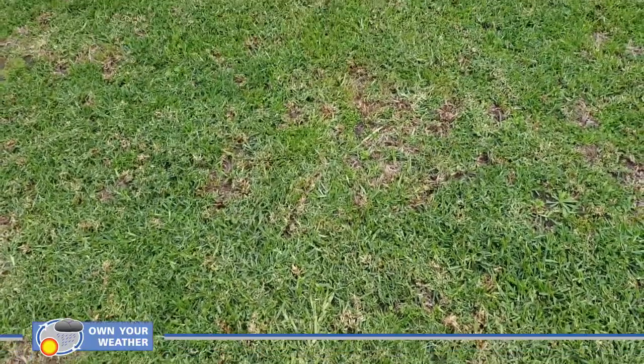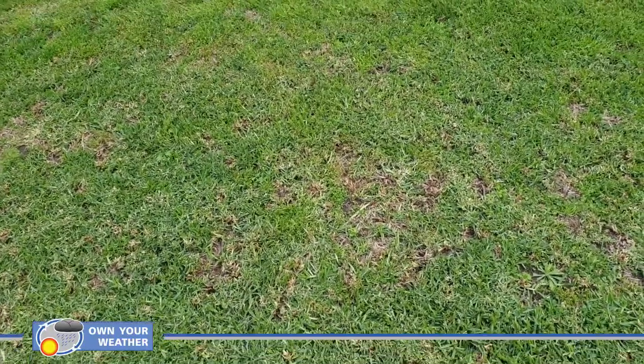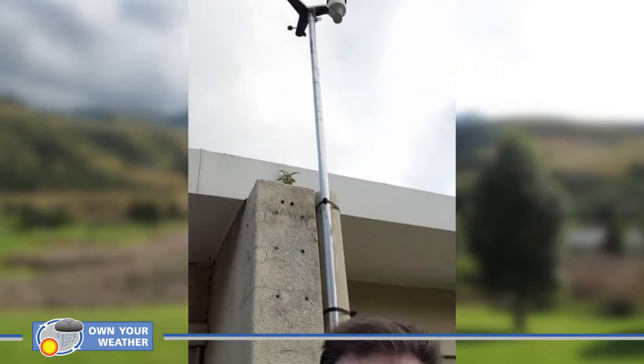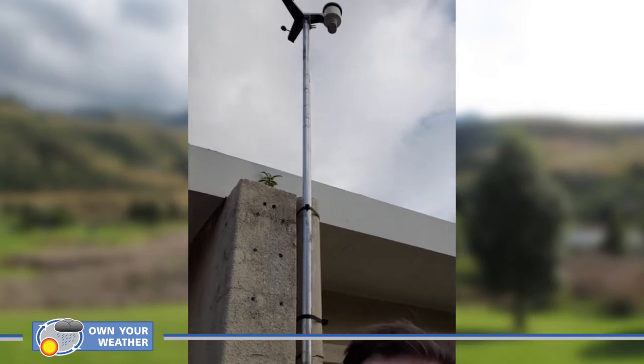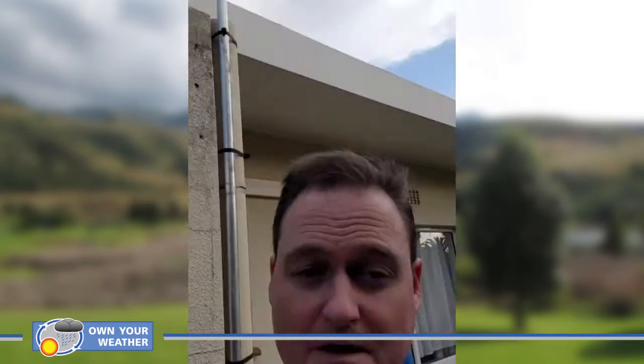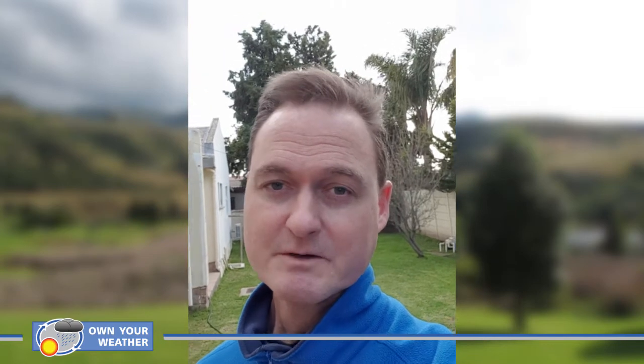If you need to place your weather station on grass, make sure it's at least six feet above the ground. If you're crammed for space and don't have a big yard or any yard whatsoever, you can always go vertical. In my case, I've placed my whole sensor array above my roof, around about six feet, just to make sure the top of the roof doesn't influence it in any way. I would say 99% of the time, if you're crammed for space, that will always be one of your best options if it's available.